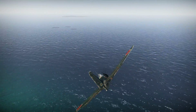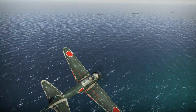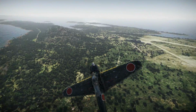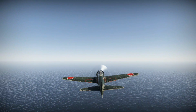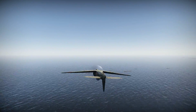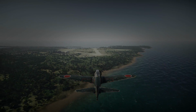Mitsubishi started out by realising that in order to improve the A6M3 back to its pure form, it had to return to the form achieved in the A6M2. This was done by integrating the larger wingspan of the A6M2 and the rounded wingtips, whereby the rounded wingtips, when they were reintroduced, also featured a single 12-gallon fuel tank in each wingtip.